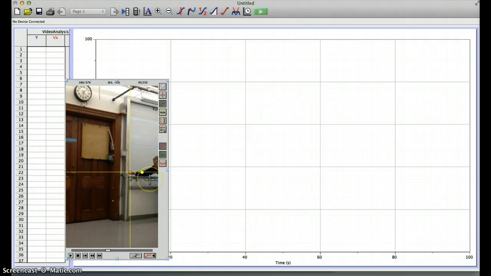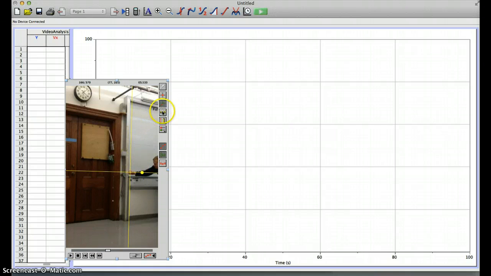And see that rectilinear set of axes comes up. What I'm going to do is bend them a little bit so that the vertical axis points straight down along the path that the ball is going to take. The camera frame was tilted a little bit, and so I'm setting the y-axis to be tilted along the path that I know the ball is going to be falling.